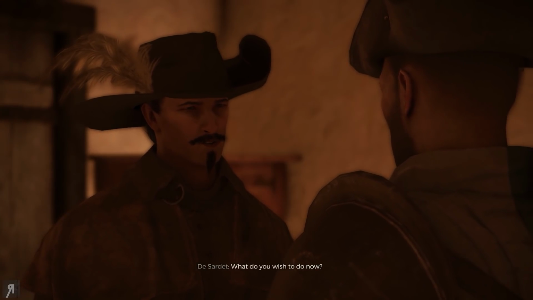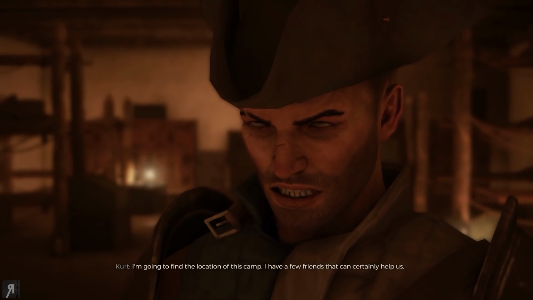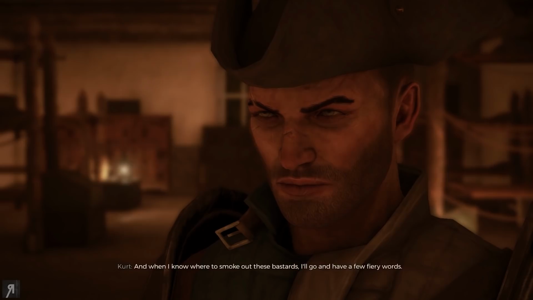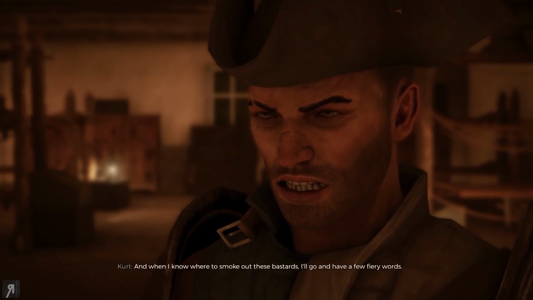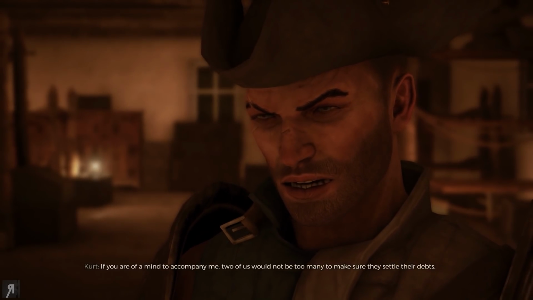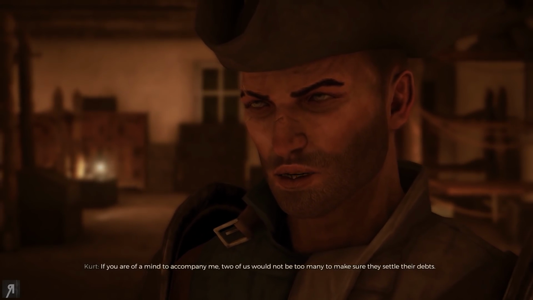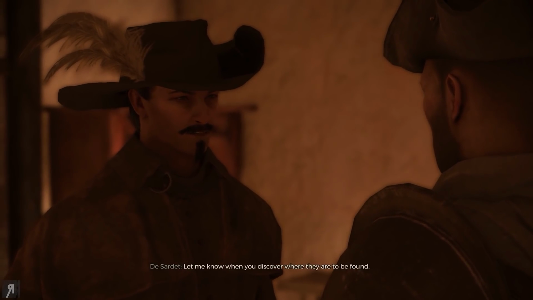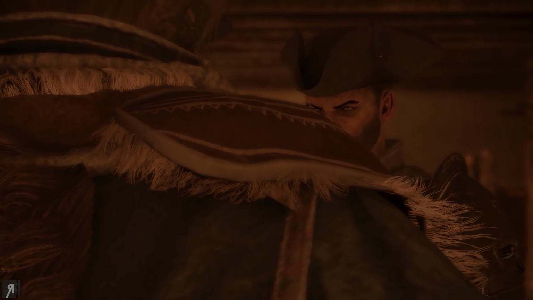What do you wish to do now? I'm gonna find the location of this camp. I have a few friends that can certainly help us. And when I know where to smoke out these bastards, I'll go and have a few fiery words. If you were of a mind to accompany me, two of us would not be too many to make sure they settle their debts. Let me know when you discover where they are to be found. You can count on me.